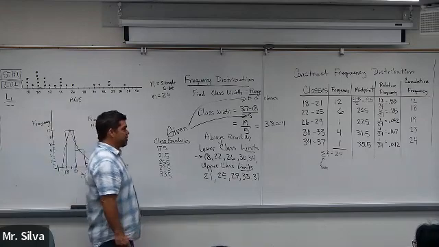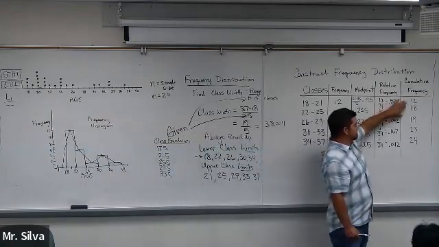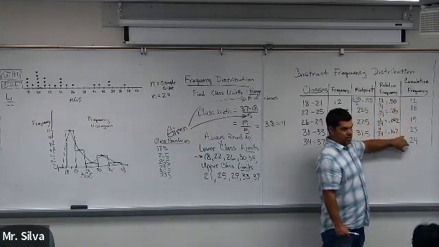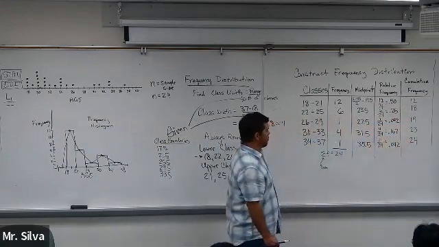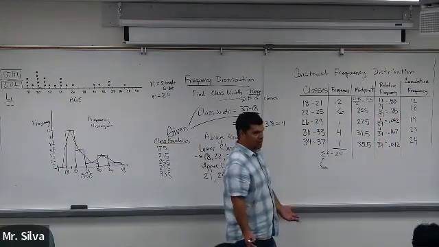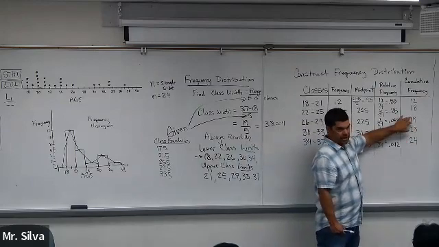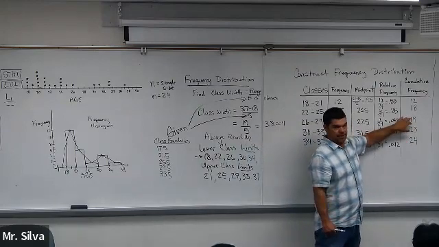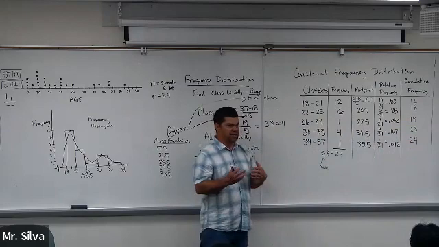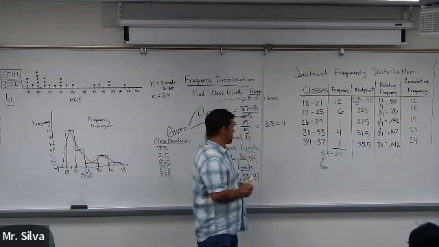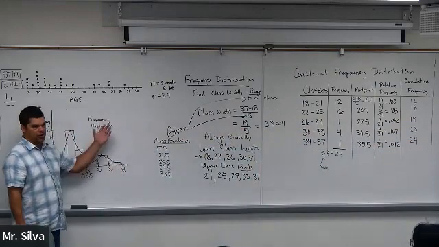So a cumulative frequency will have a total of all of your numbers. So all of your data, these cumulative frequencies are totals. And you can use it as a percentage. Like what percent of students are 29 or younger in the class? Okay, so that's 19 out of 24. I could just divide 19 by 24. How many students are in that age range? Oh, 19 of them. So we can use it to count how many people are in this group. So instead of measuring how many are in each group, it measures a total amount.